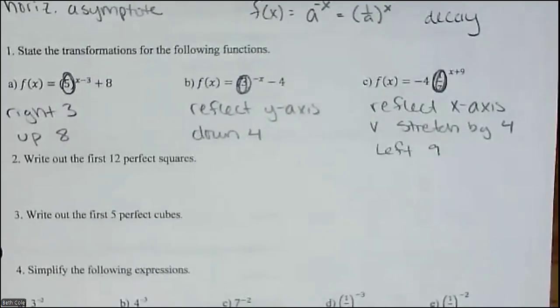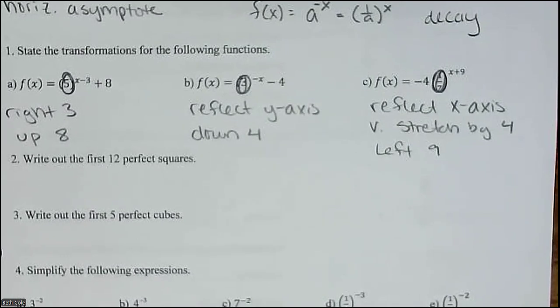You could argue that there's also a reflection over the y-axis because there's a 1/7 instead of a 7, but I feel like that's kind of a trick question and I'm not going to go there. Do you get what I'm saying? I'm not going to try and trick you. If there's a reflection, I'm going to put a negative in it.